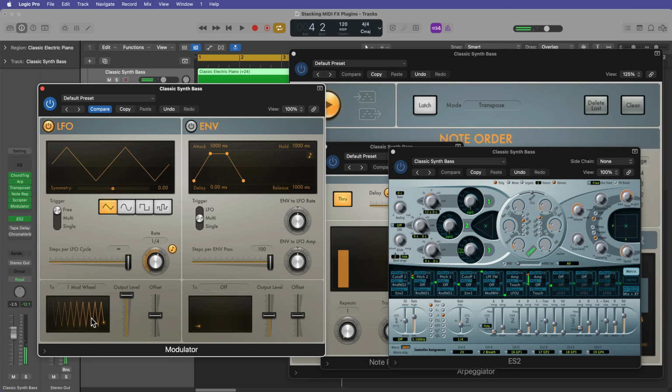Now you can use it like that in a repeating pattern, or you can use the random LFO shape to impart just some random modulation movement in the sequence. So I'm going to set the rate to be the same as the sequence itself, which is 16th notes. I'm going to pull down the output level so it's mostly toward the bottom of the control. And you can also offset these things too. Like that, you can see it's only jumping up at certain points. It's actually flatlining at the bottom most of the time, but then just randomly jumping up and adding some of those slight variations.